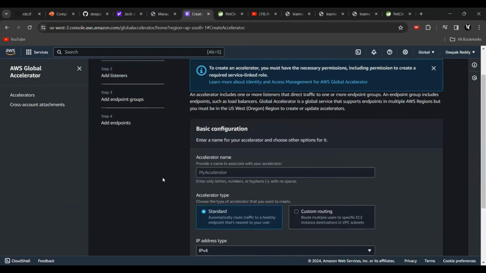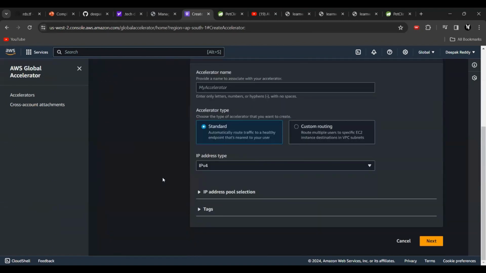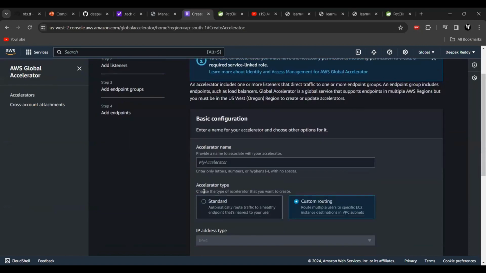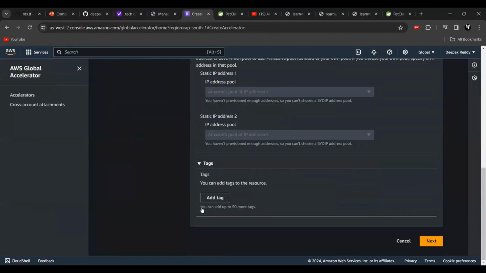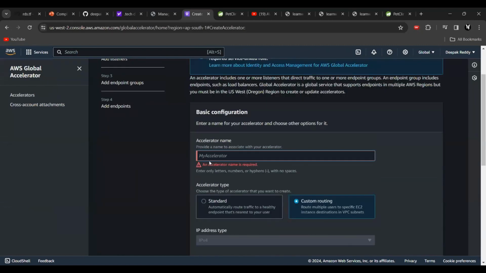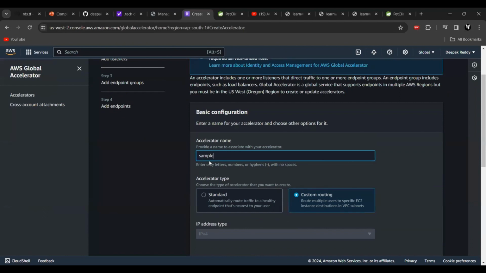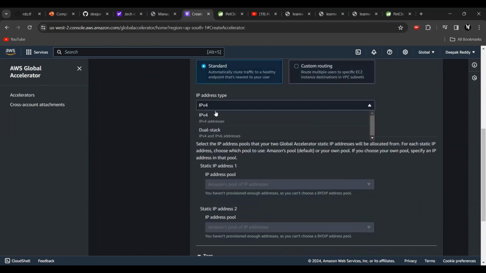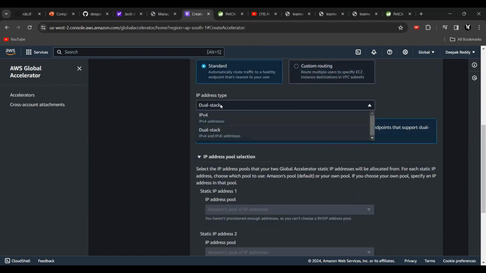You can have custom routing according to your needs, like blue green deployment strategies. You can give the tags. Then choose standard routing.